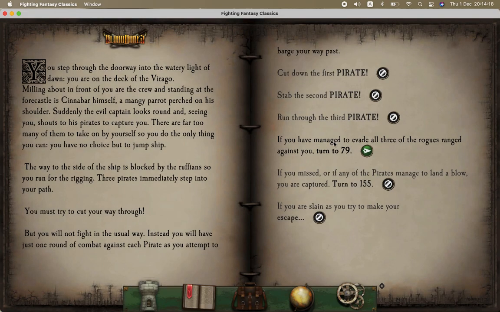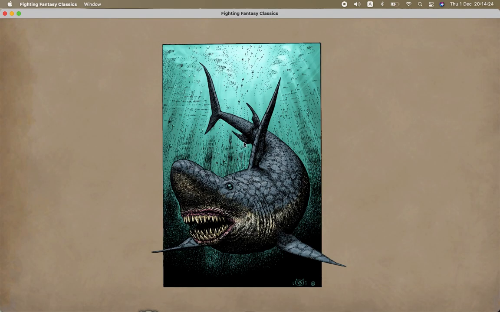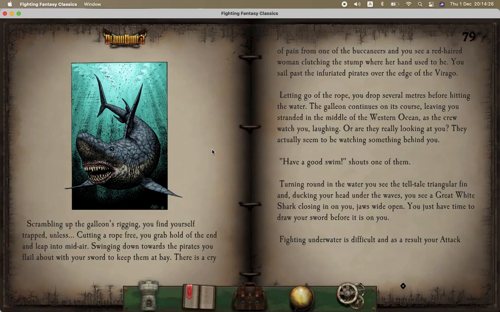Okay, we managed to evade all 3 of the rogues ranged against us. Oh no, there's a shark right here. It's a great white shark. Scrambling up the galleon's rigging, you find yourself trapped unless, cutting a rope free, you grab hold of the end and leap into midair. Swinging down towards the pirates, you flail about with your sword to keep them at bay. There is a cry of pain from one of the buccaneers as you see a red-haired woman clutching the stump where her hand used to be. You sail past the infuriated pirates over the edge of the Virago.